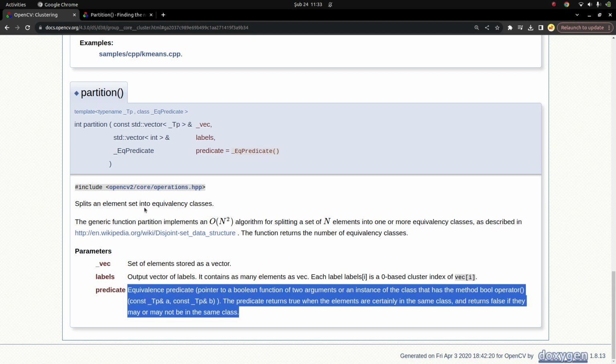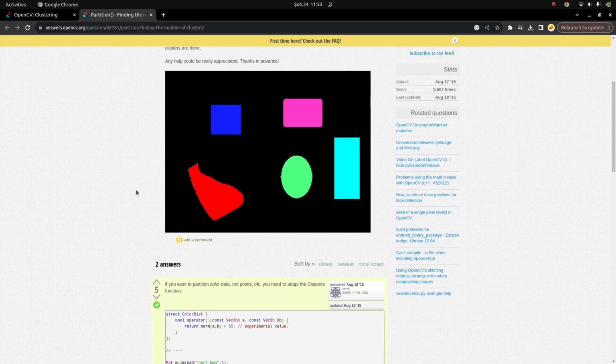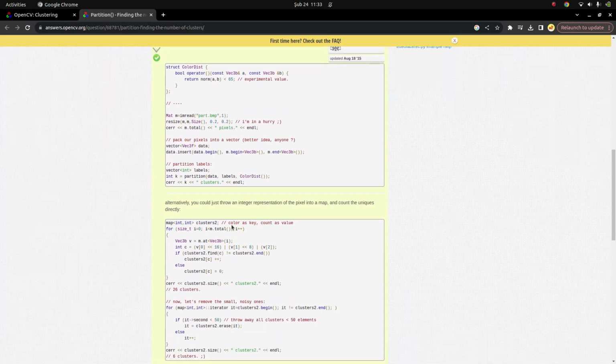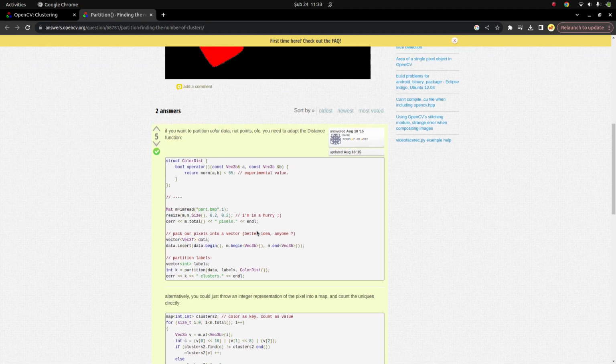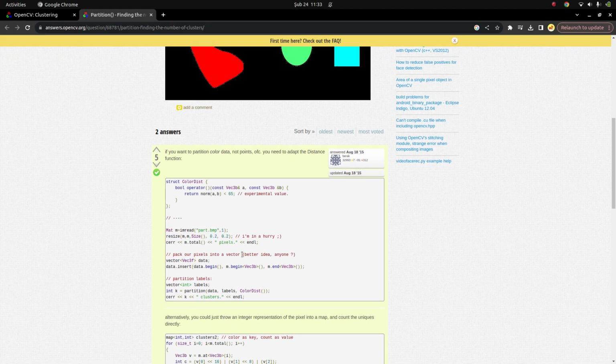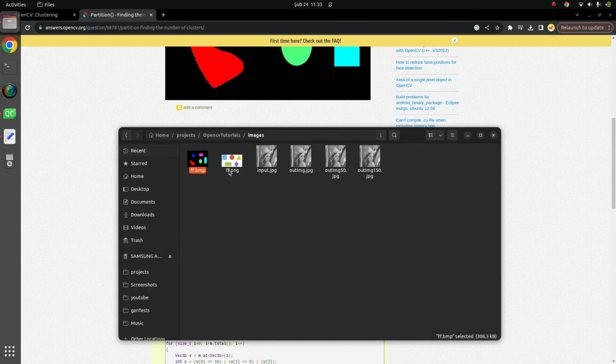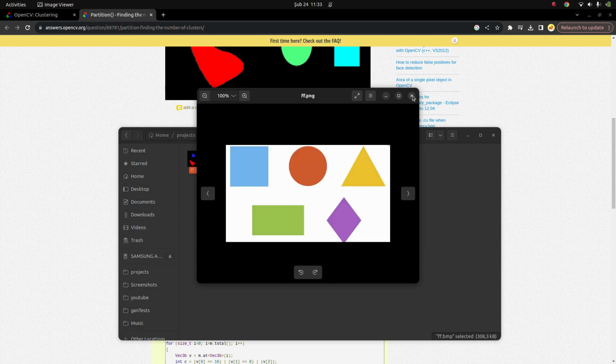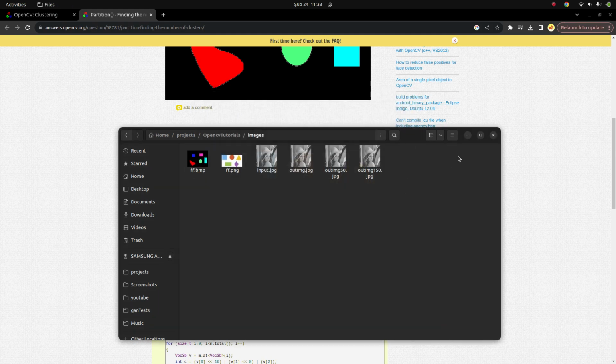For this function I want to use a very good example, which I like, from Barak in this forum. He already suggested a function in here, so I'm planning to use it because it's very useful. I also already copied two kinds of images. I want to differentiate this image and this one, so we can see how it distinguishes the colors and gives us the output accordingly.